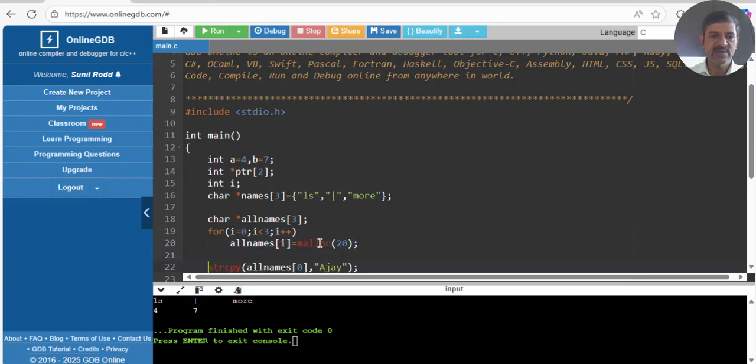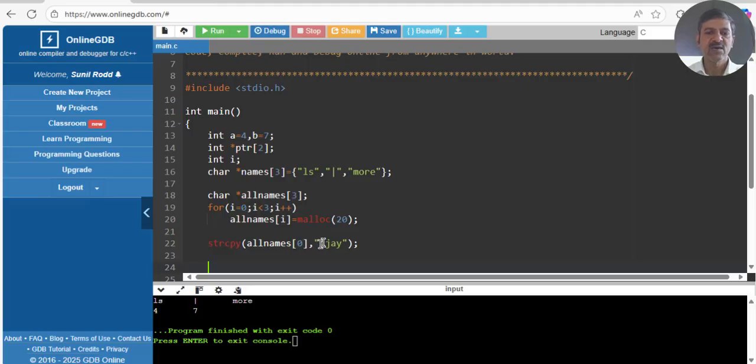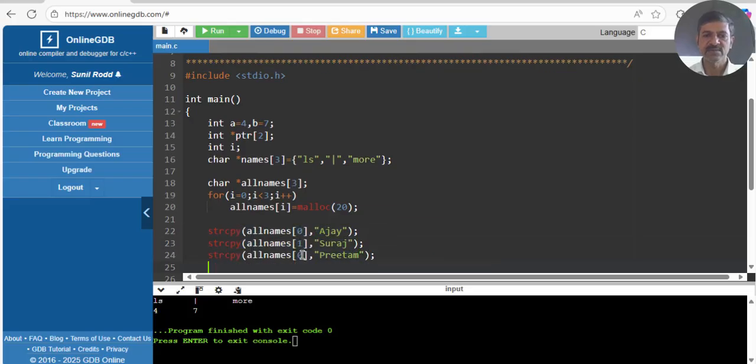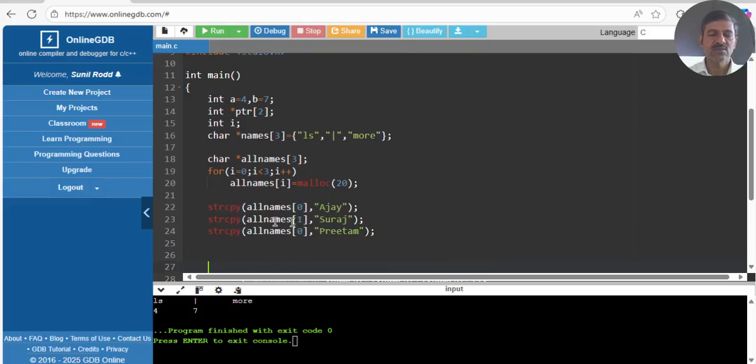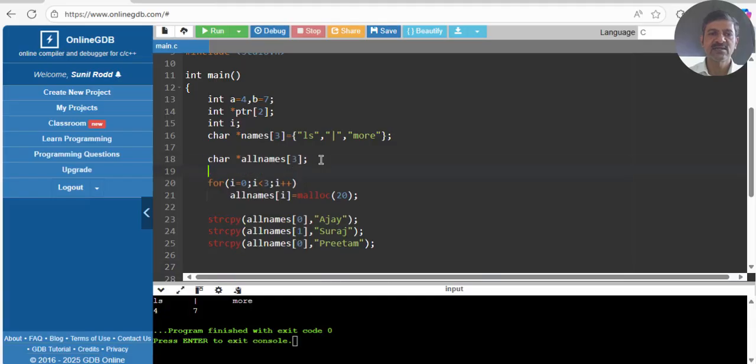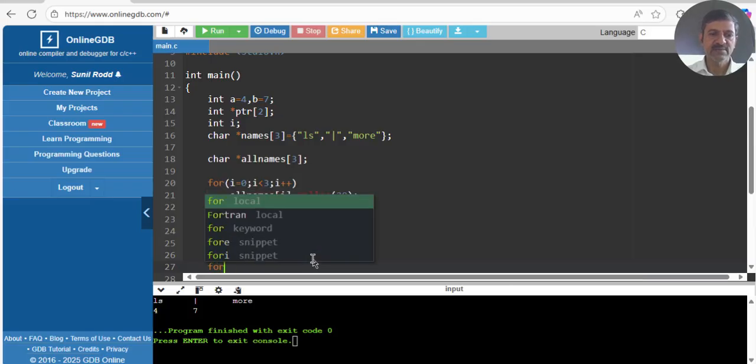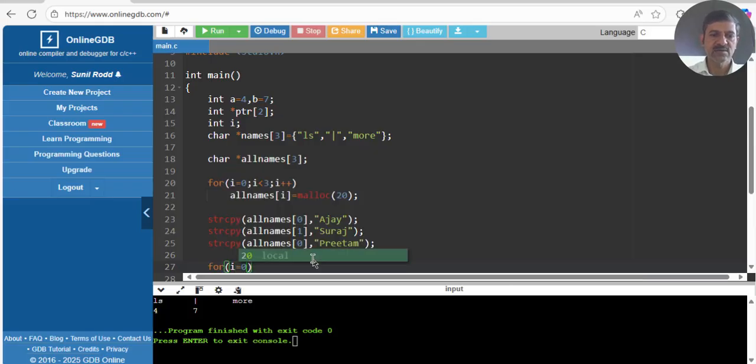So now the memory is allocated. You can use all names of 0 as this, and then you can put some more names here. So now only after allocating memory to each of these character pointers, you can string copy and the names are stored.